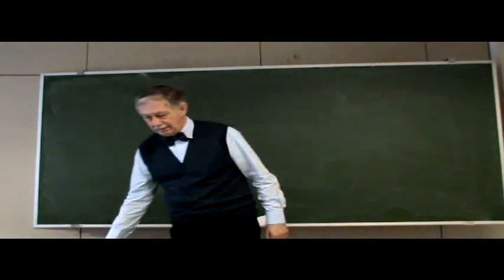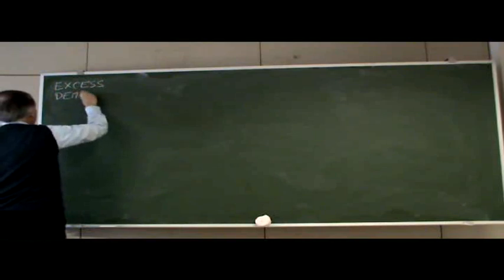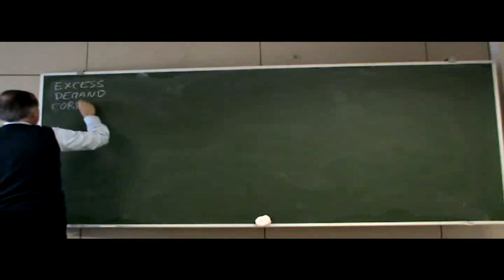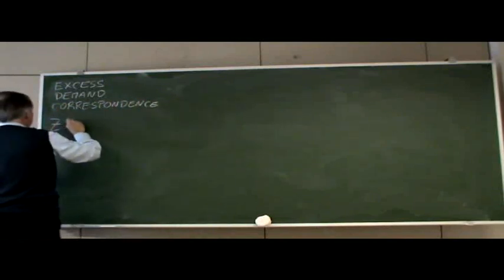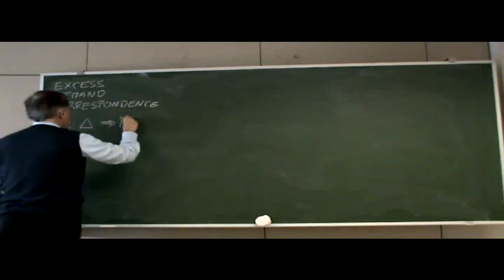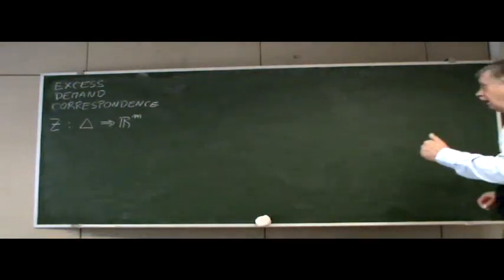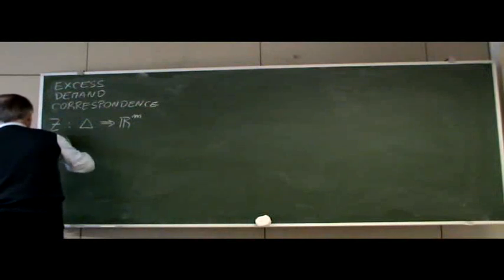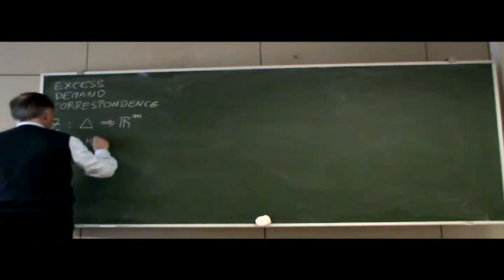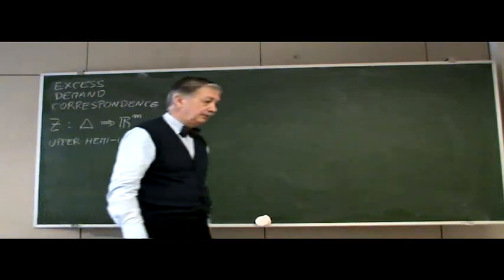Well, suppose that choices are not uniform. So you have an excess demand correspondence, which we should denote by the usual large Z. This correspondence associates with every price system a set of excess demand vectors, as before. Let's suppose that this Z is upper hemicontinuous, a property which is simply a generalization of the usual continuity for a function.